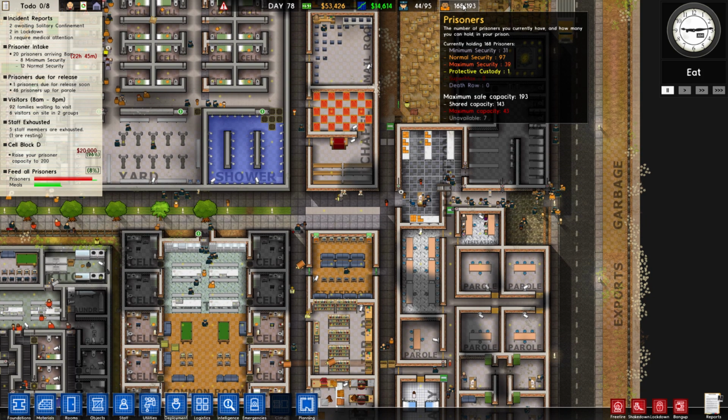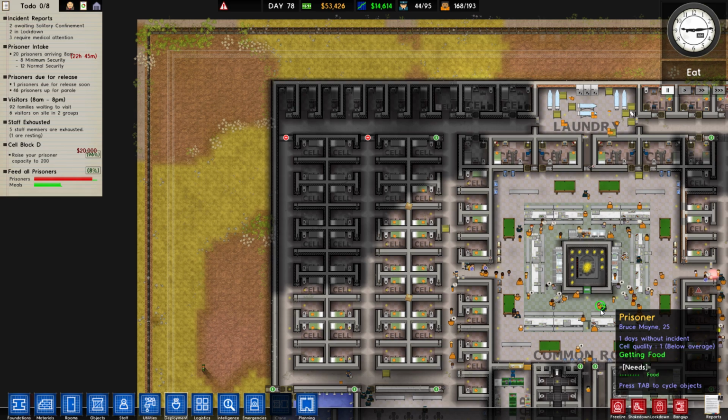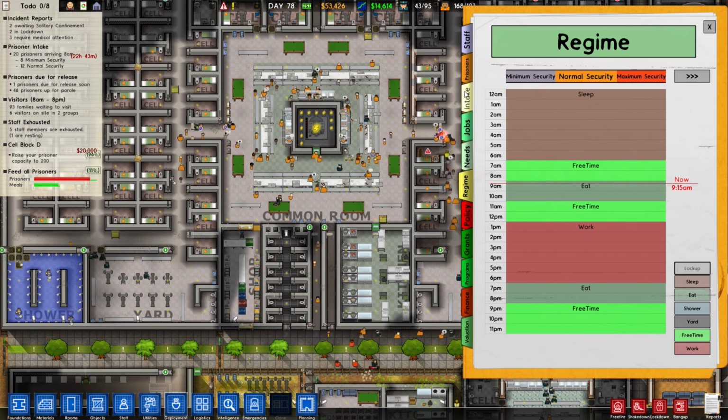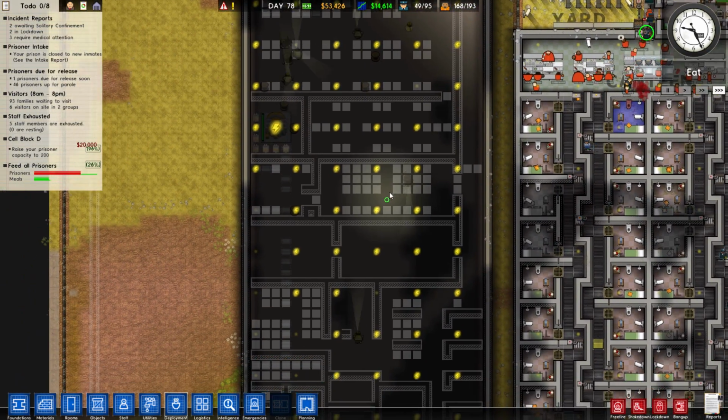So we currently have 39 max security. We have 43 capacity. So that means we are missing 4 max security. So maximum safe capacity unavailable is 7. What does that mean? What does unavailable 7 mean? Could somebody tell me what unavailable 7 means? I don't know. I'll have to look it up though.